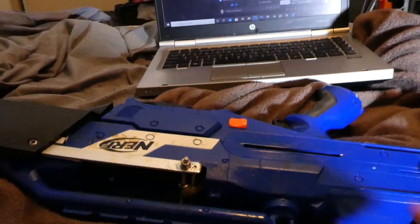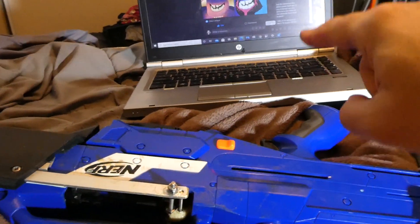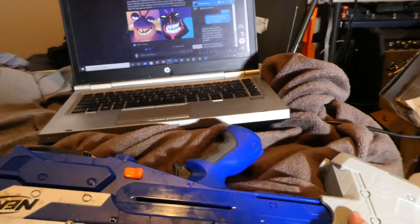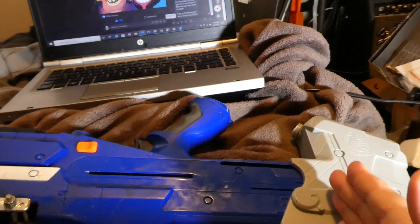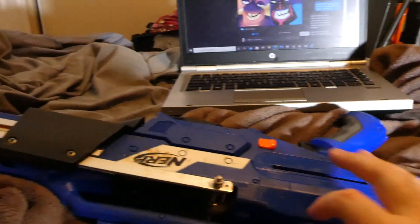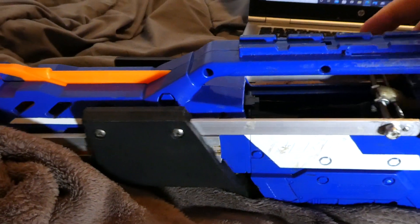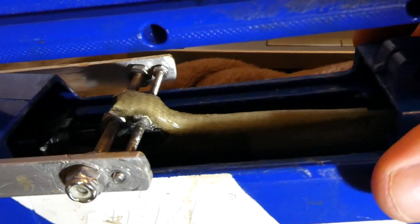The firing system is just a simple Longshot plunger rod stock, Longshot plunger head stock, and I'm using a Delrin catch from an original first-release Longshot. This is not much different from the Jet Delrin catch, but it's nearly indestructible with plastic — different story with metal. That's a standard Alpha kit breech and a standard Alpha kit pusher.